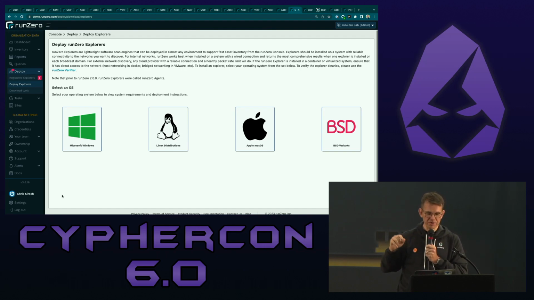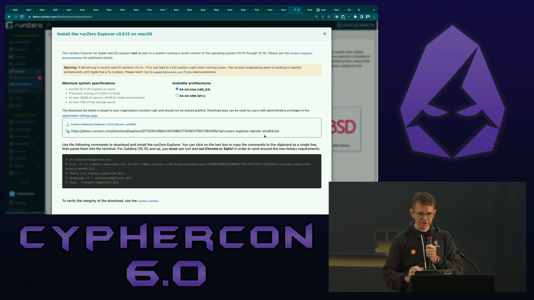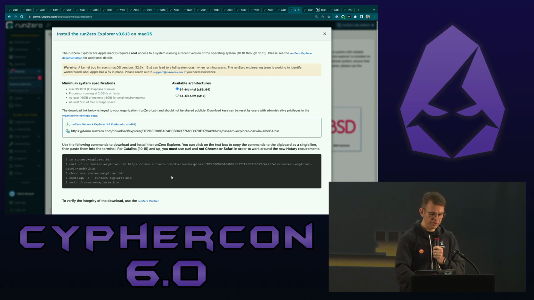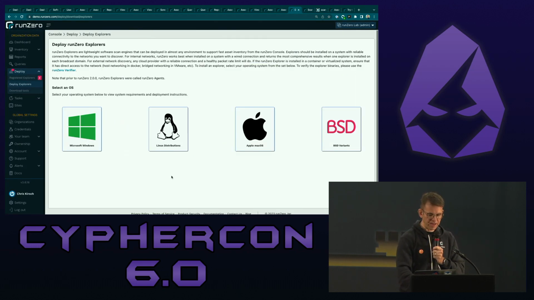If you want to try this out, I'll show you where you can get it, but essentially what you do once you get into the product is you pick the operating system that you want to install the active scanner on, right? So let's say this is a Mac, so you would click on here and copy that command, run it in a terminal, and it installs a little scanner on your local device, and then you go and start a scan.